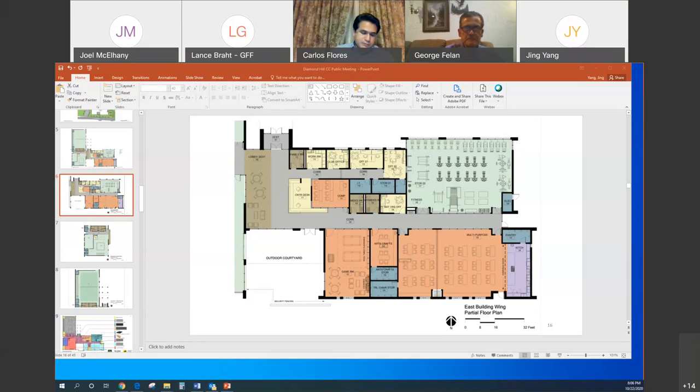Okay, let's go to the next question. Not enough folks have access to this process, as is evident by kids not being able to get a good education in this period because of lack of access to internet. In our community center design, we do provide a computer room, which can be used for educational purposes for after school kids. We also have game rooms and a multi-purpose room, which can provide extra programming space for the after school program.